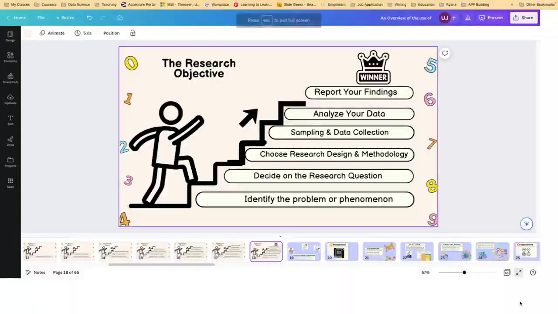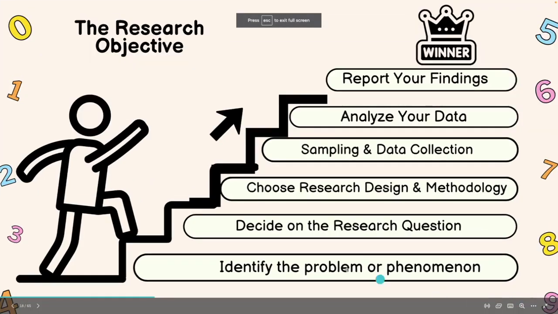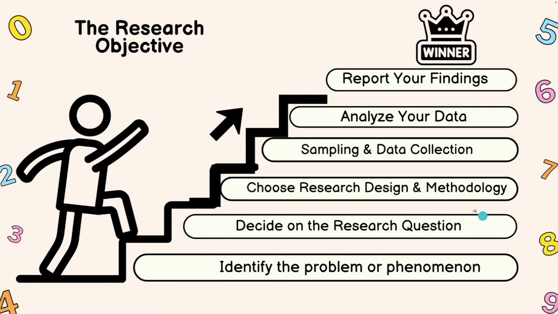statistic, right? And so when we think about the process, remember, this is identifying the problem, deciding on your research question, choosing the design and the methodology, whether it's quantitative or qualitative. What kind of question are you asking? And will you use historical data or secondary data, or are you going to collect the data yourself? And so then you can determine what analysis is appropriate for the data that you've collected.